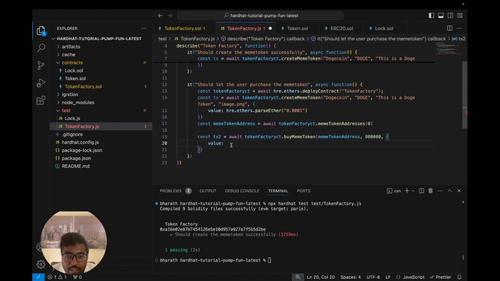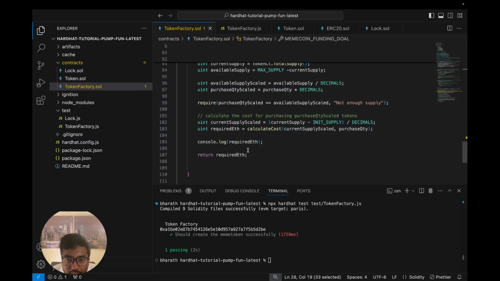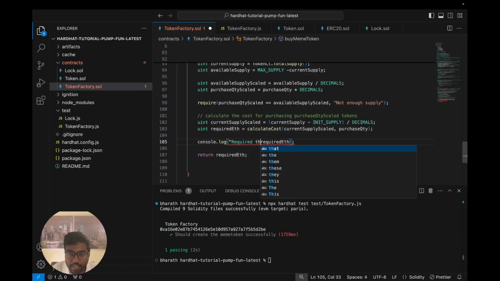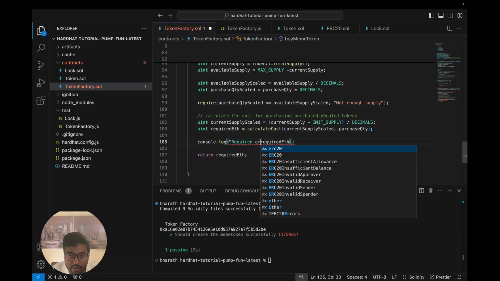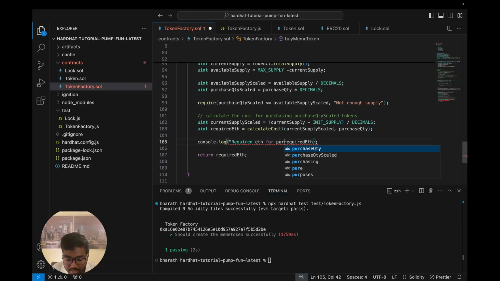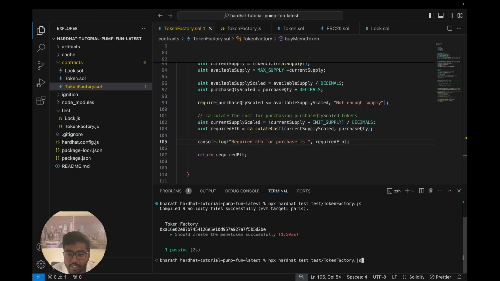So let's ignore this for now, and let's call this and see what happens. When you call this, it's going to emit our console log, which is required ETH. Let's put one more required ETH for purchase. Here, you have the required ETH. Now let's run the test.